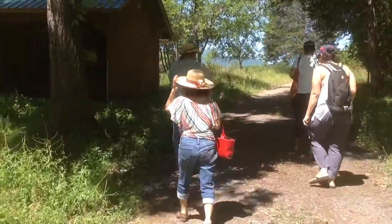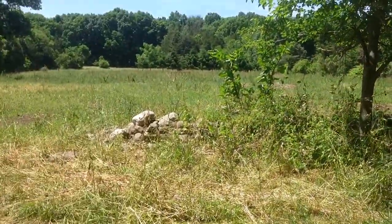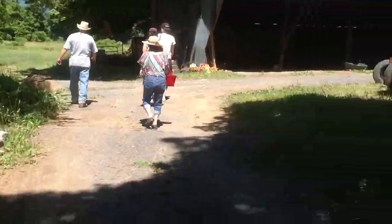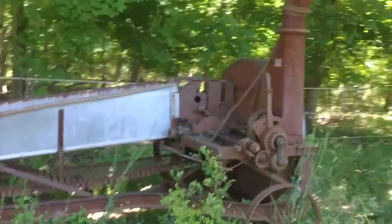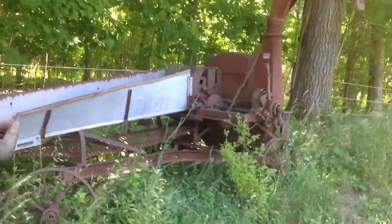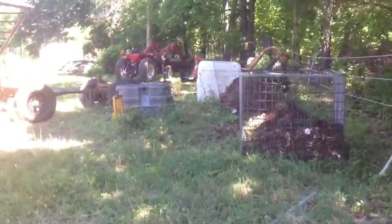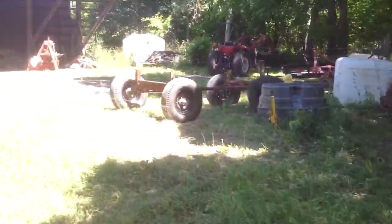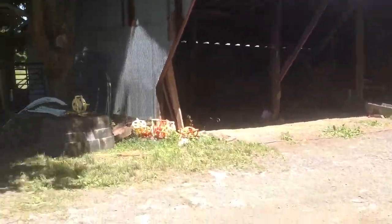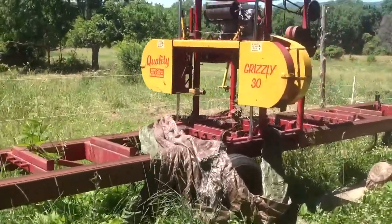This is really going to be a cool little tour here of an organic farm, if you will, a type of farm that they used to do 80 years ago, the way Americans used to do things 80 to 100 years ago. It's better for the cows. The meat is better. The meat is tastier. So let's go on a little tour here with Jimmy Bulich at his farm where his cows are grass fed.